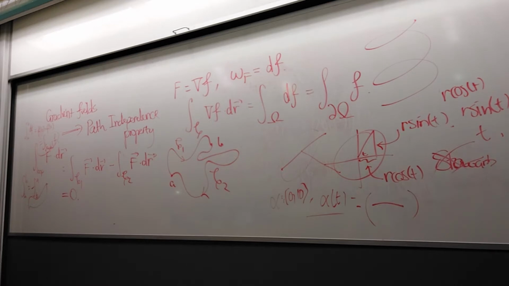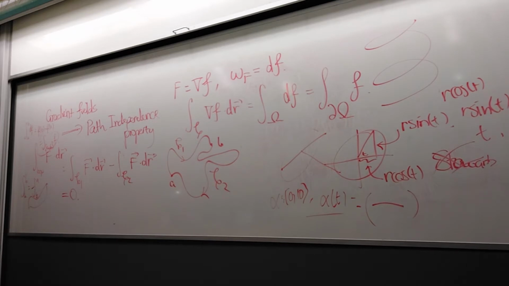Essentially, a domain is simply connected if it doesn't have any holes in it. Okay? So obviously, the first one doesn't have any holes in it, the second one has holes. So the first one is simply connected, the second one is not simply connected. Okay? You will need to be able to recognize simply connected domains.